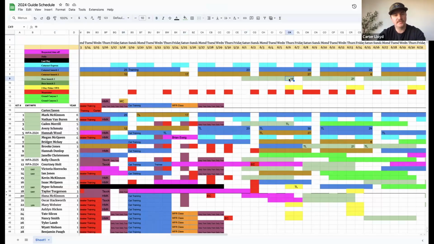So one of the bigger things that TrackUp really helped with is it would integrate directly with Resmark and input those trips automatically. And any changes that were made, it would update automatically, and it would notify me and tell me that something had changed with this trip and that it needed attention.